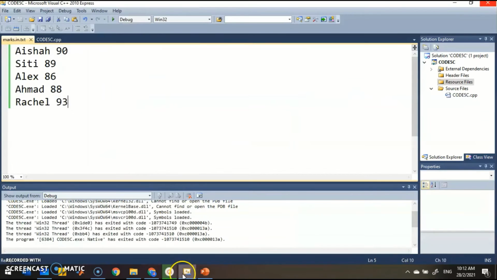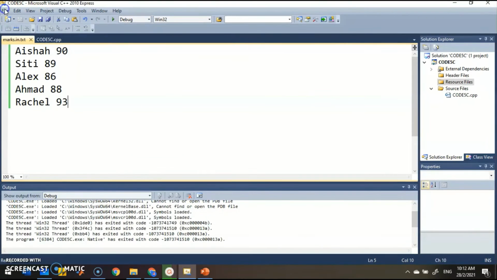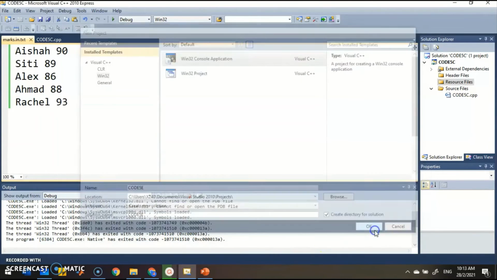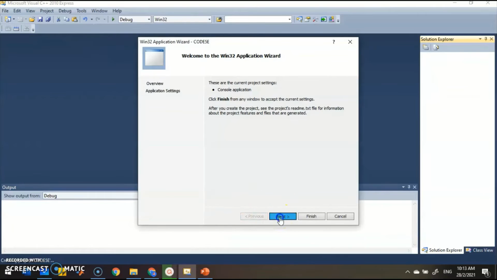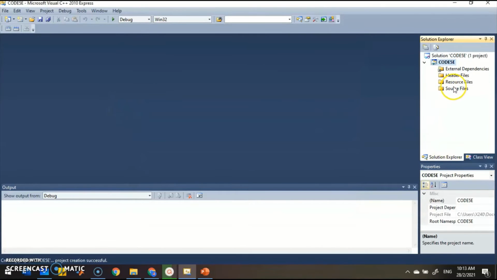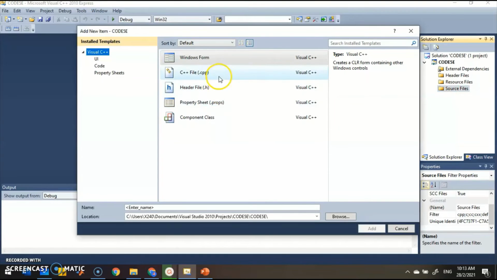Okay, so go to your C++, create a new project, Win32 console, and code 5e. Make sure for 5d, you work it out on your own. Okay, work it out on your own. I hope it's the same process that I did earlier on. Okay, go to source file, add a new item. This is a C++ file. Name it as code 5e.